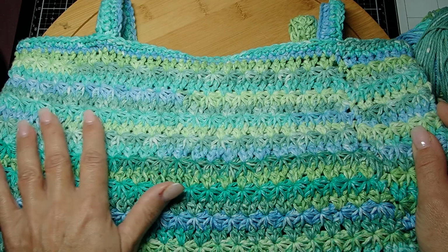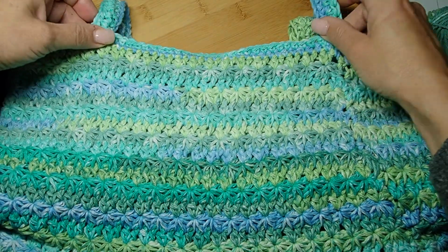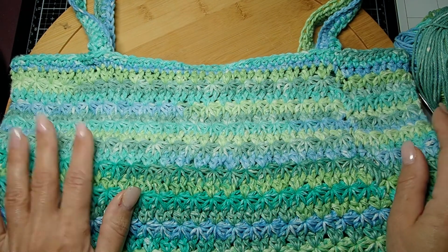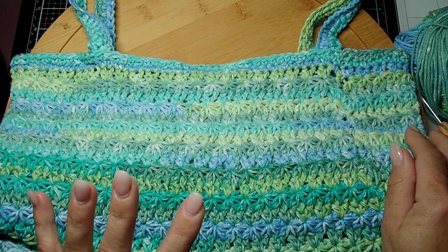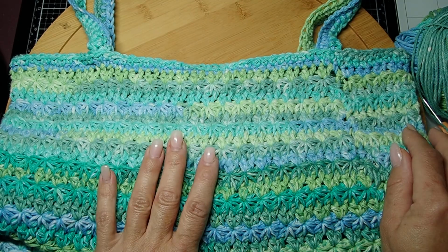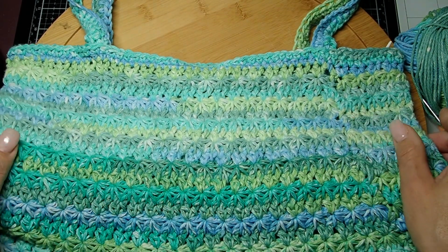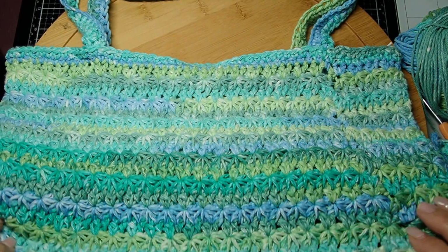And I saw this bag in a different color made by Bag O Day Crochet, and I believe it was their 320th video. So if you want to see their video on that, go ahead and go there.